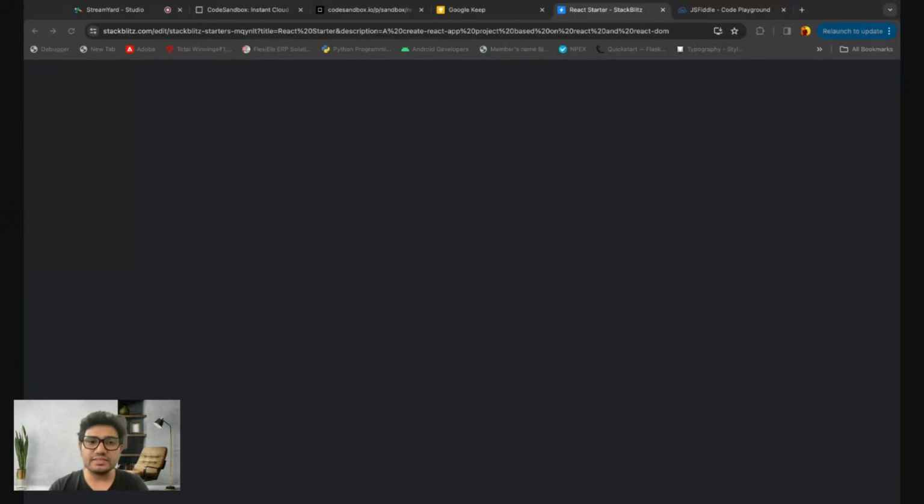So we'll run the start command, or we can just do npm start also. When we do npm start, it will invoke this script and start our development server.